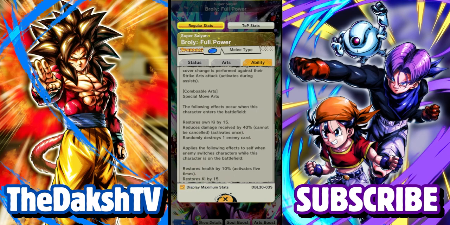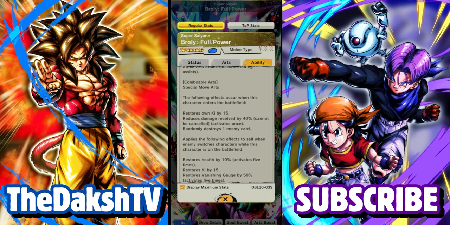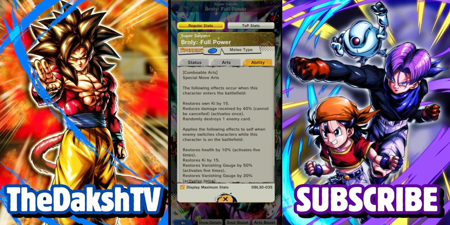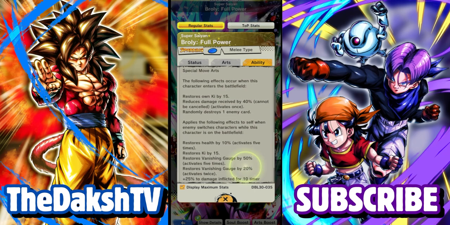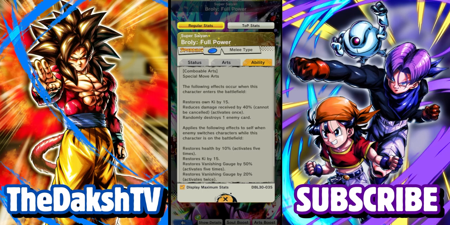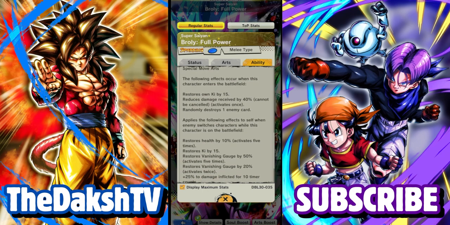Comboable with the blue cards. Now, the following effects occur when this character enters the battlefield. This is new. This wasn't in the previous one, the pre-Zenkai one. He gets 15 key. So once he enters the battlefield, he gets 15 key and 40% damage reduction. Okay, so with the green card popped, he'll be at 70% damage reduction with those high stats.